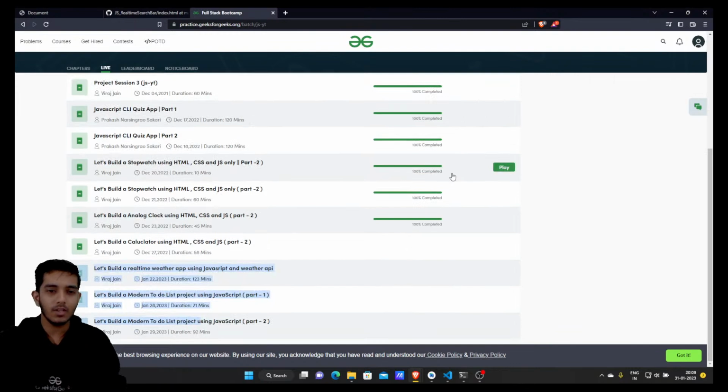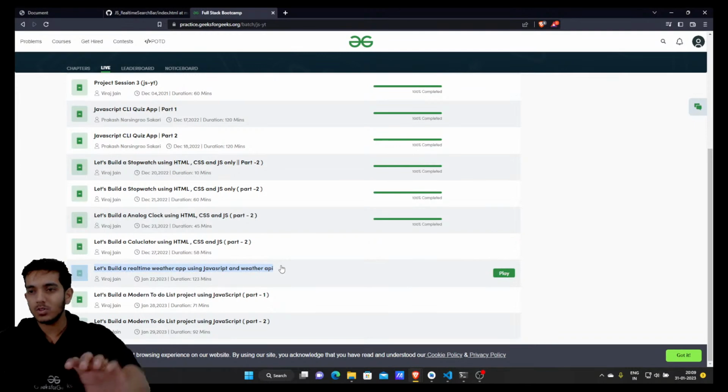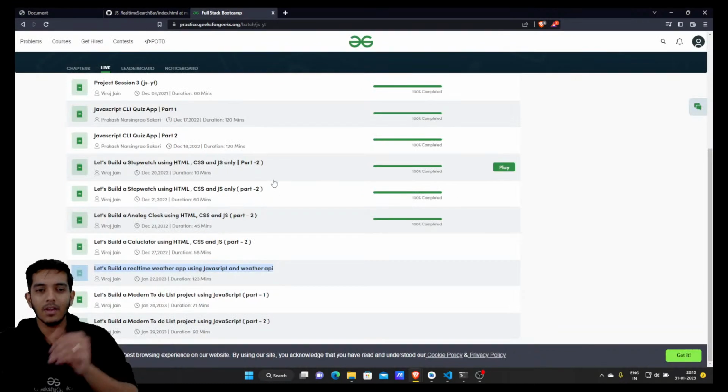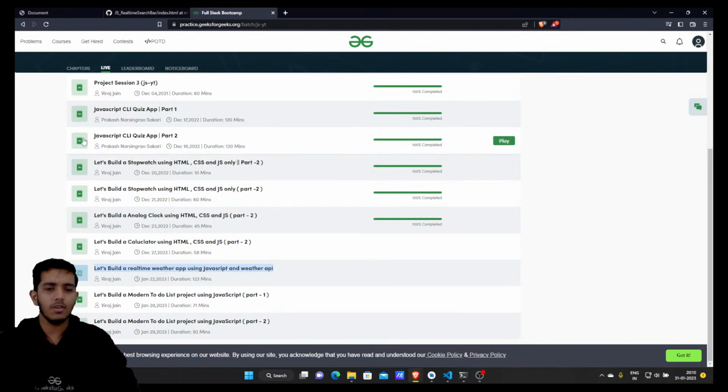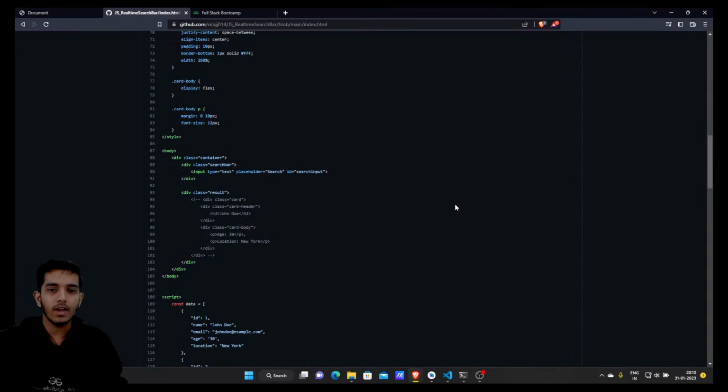I told you the procedure, so you can see that the real-time weather app is available here. This is a project which is based on API. So you can actually combine this search bar and this API to get search results, all the suggestions of the cities which I have typed down. You can definitely use a combination of both of them, but I'll leave a space where you can implement your API or anything you like. I'll show you the simplest way you can implement your API on this project. Right now we aren't going to use any kind of API, but I'll show you where you can implement that. Now let's continue.